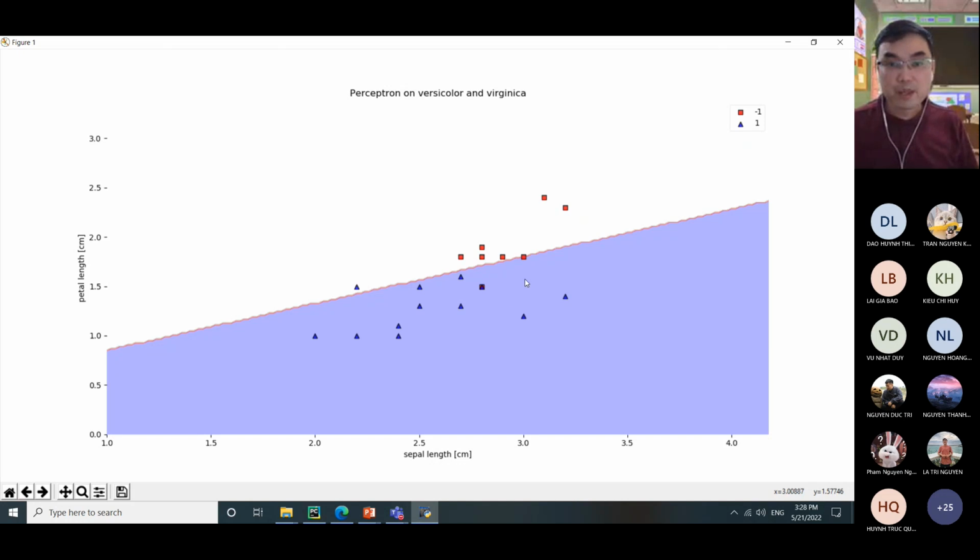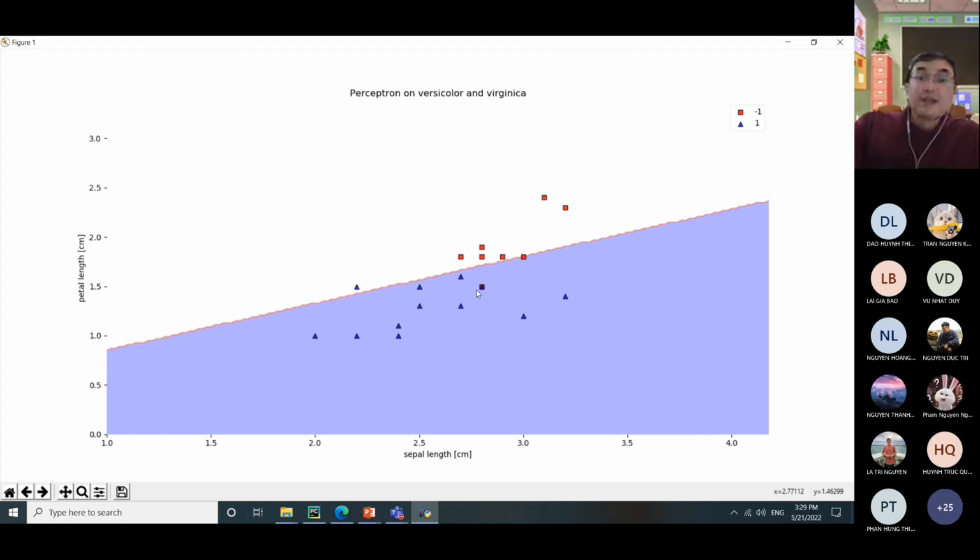So this problem is very hard to classify. You see some errors here: the hyperplane makes some wrong decisions. This one should belong to this class. This is the hardest case, where the two classes have the same feature projection on this two-dimensional space.